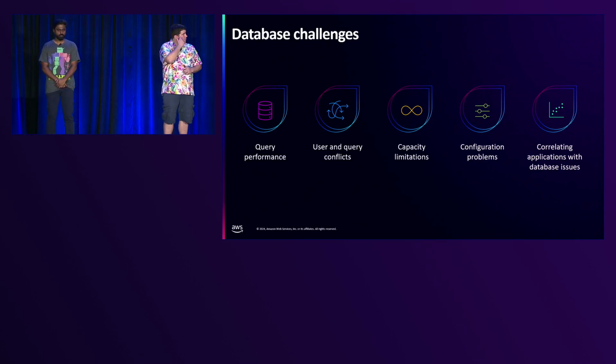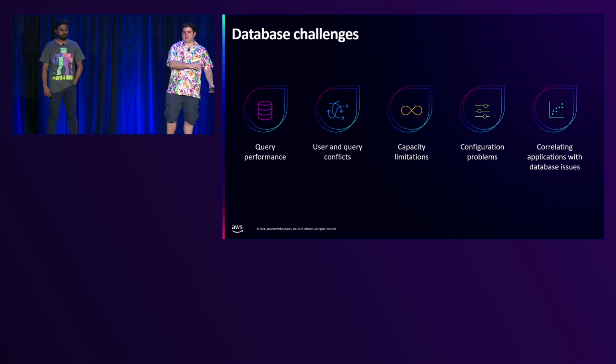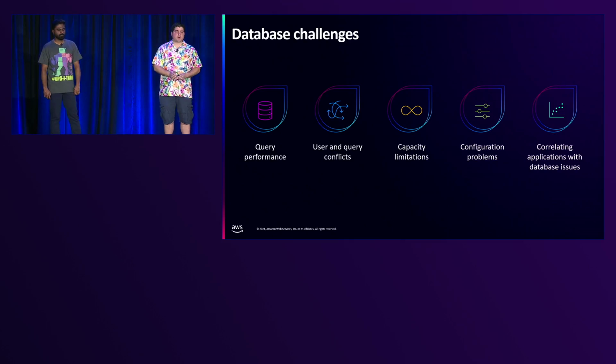And then one that I'm a personal fan of, and something we hear a lot, is correlating application issues with database issues, right? A lot of times we hear it's a problem with the database, but then we don't know how our users are impacted. Or if there's an application issue, you don't know necessarily exactly what's wrong in the database. Or vice versa, you know everything that's wrong in the database, but then you don't know necessarily how that's impacting downstream applications, because more often than not, those are different teams, and sometimes they don't talk to each other.